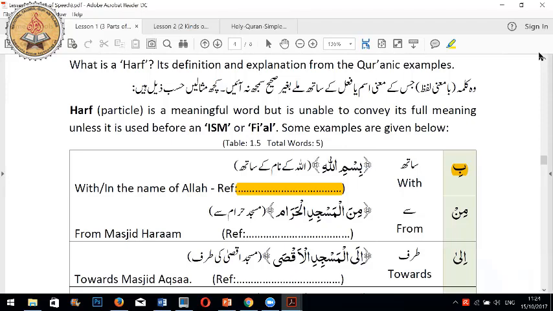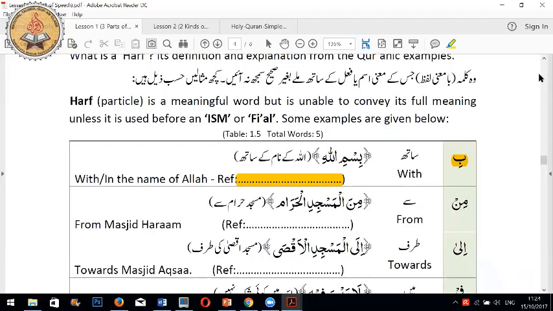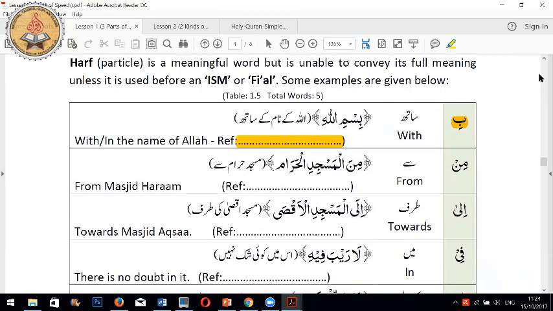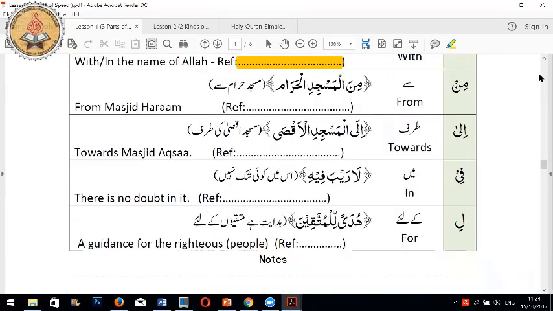And again, after that, ila. Now, bi, min, and the third I have mentioned is ila. Again, the reference, the same page, part 15, the first page of part 15, and Surah Bani Israel, chapter number 17. First few verses, and identify the word or harf ila. Ila means to, towards. Ilal Masjid al-Aqsa. Minal Masjid al-Harami ilal Masjid al-Aqsa. So it has been used here. Okay, and then the fourth is fi.